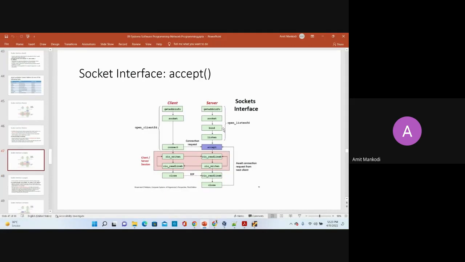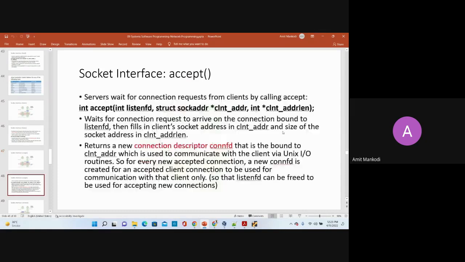Finally, on the server side, we call the accept system call. Accept is now going to wait for a client connection.